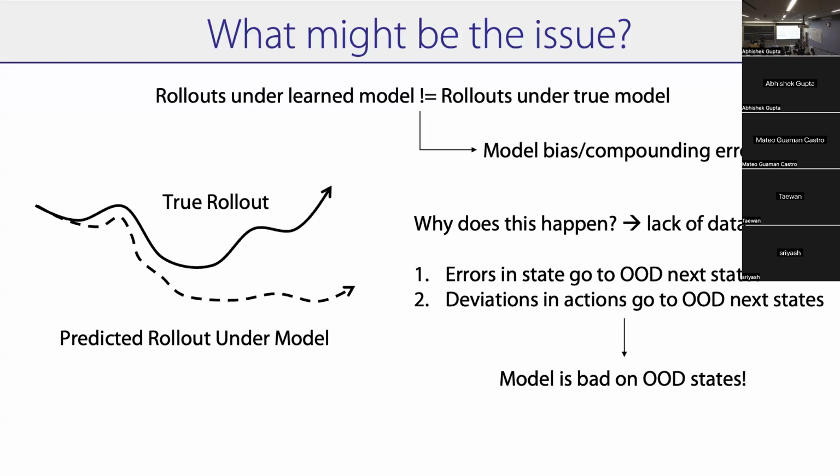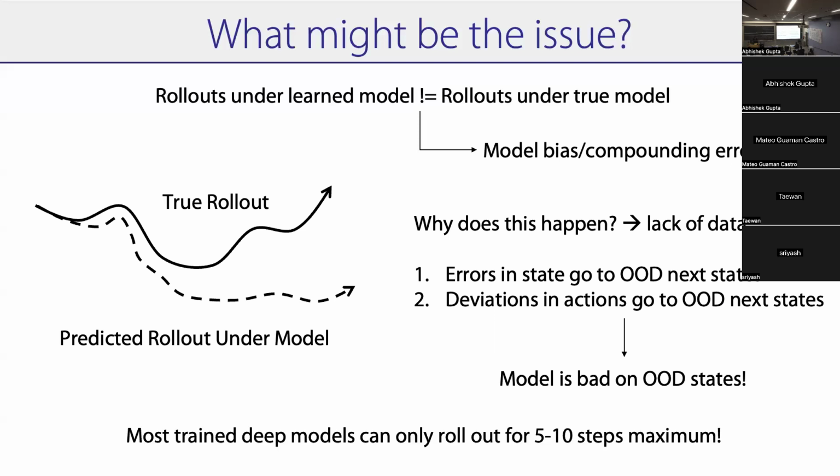Yeah. Wouldn't MPC with replanning very often fix that, because the true rollout and the rollout of the model are similar at first? Yeah, it's DAgger-ish, in a way: you collect some more data, retrain your model, and take a snapshot of where you actually are and replan. But it's a bit like whack-a-mole. You deviated here, you collected some data, and now this part is good. Unless you have a lot of data, you keep making these whack-a-mole type errors, so you might need a better solution in the long run. But that's a good point.